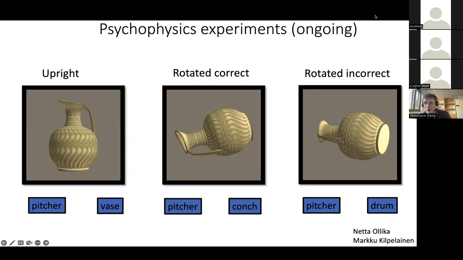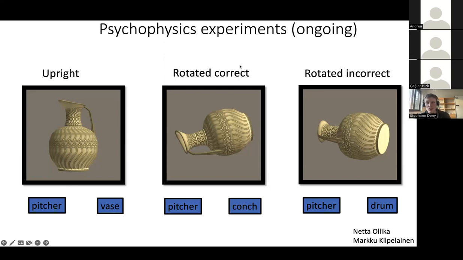Okay, so we wanted to go all the way, because we had a hint with the study that indeed networks are less robust than the visual system, but we actually wanted to also test humans on these objects to see whether, consistently with our intuition, humans are indeed more robust to unusual poses. So for this, we generated a data set of objects rotated in all possible poses, presented it to a network, and we have three scenarios. The object presented upright, and we ask a human subject whether it's one of two labels. One is the correct label, and one is the second best label predicted by the deep net, Noisy Student.